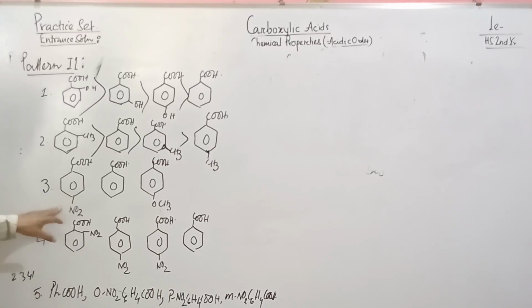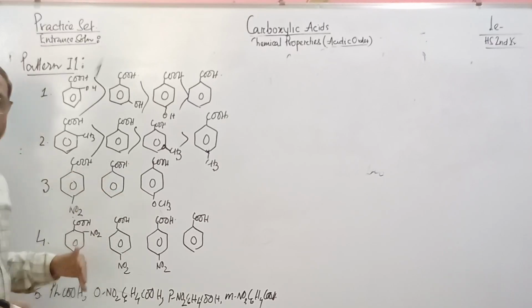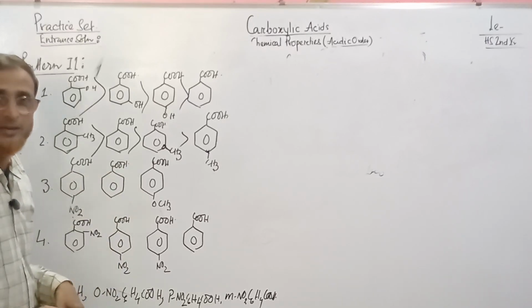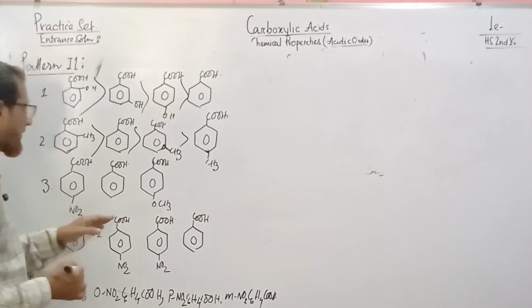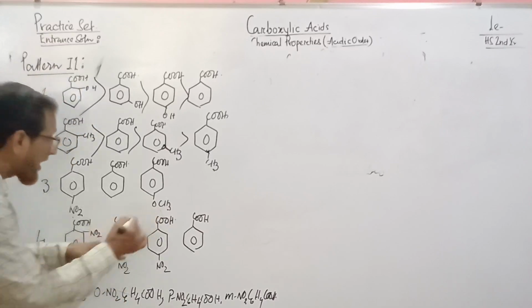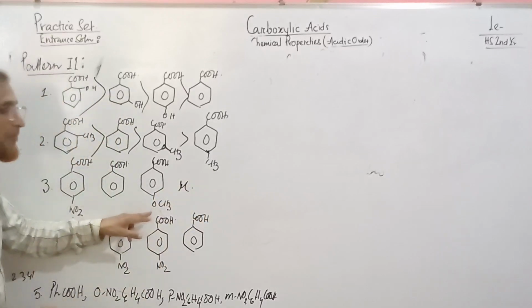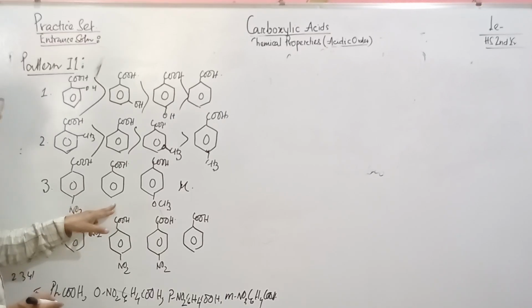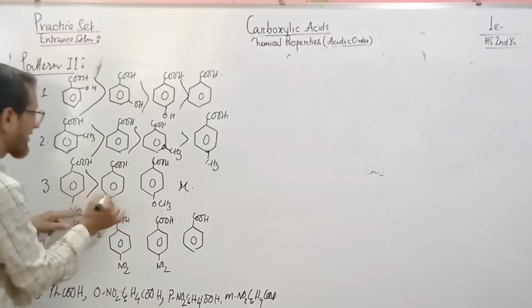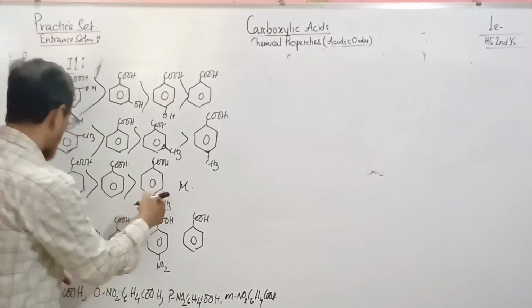Next you come to nitro, benzoic and OCH3. Here in the nitro group only the minus I effect is there. It is an electron withdrawing effect, so it withdraws the electron. The minus I effect is most prominent in the para position, so it is highly acidic. Now here an M effect is there, so it will be least acidic, but in nitro there is no M effect. So it is highest, it is second, it is least.